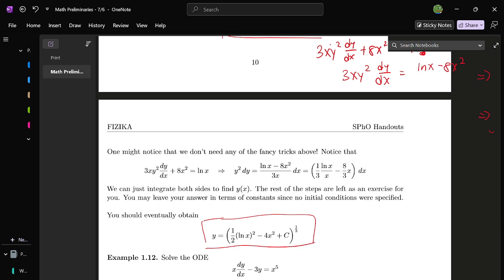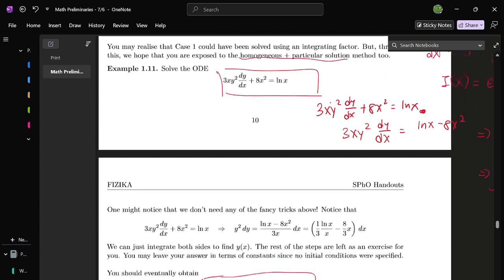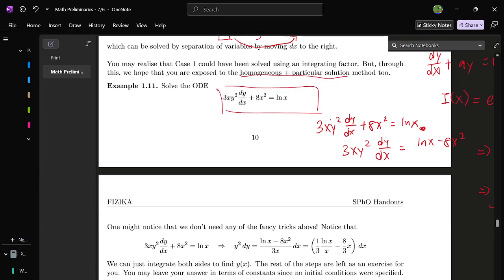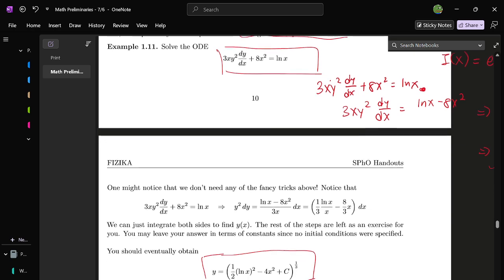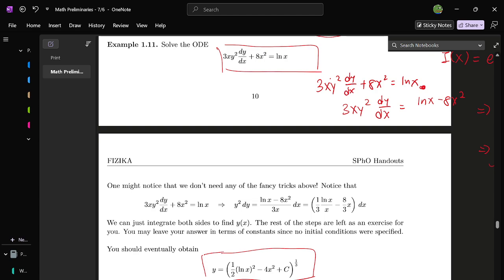So, what's the moral of the story here? Why are we showing you this example? So the main thing about this example is when you see an ODE, don't instantly jump straight into thinking, how can I apply integrating factor? How can I apply homogeneous and particular solution? Because sometimes all it takes is just some algebraic manipulation, and you can reduce it to a simple variable separation ODE. In this case, you don't need any fancy tricks. So yeah, just something to be careful about before you start bashing out all the integrating factor and all that stuff.